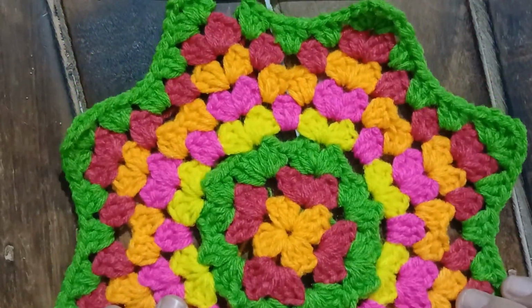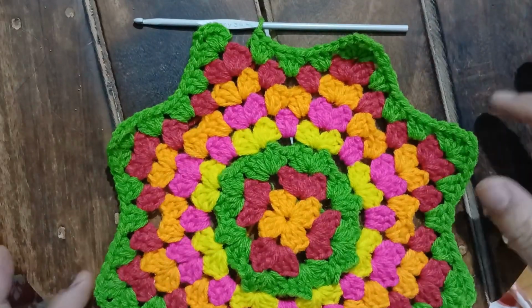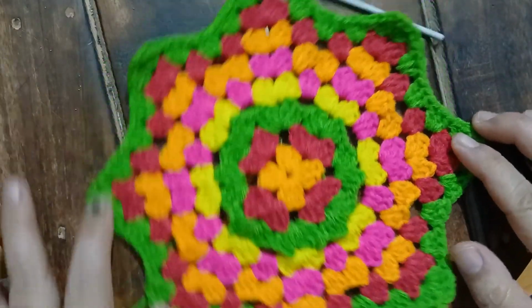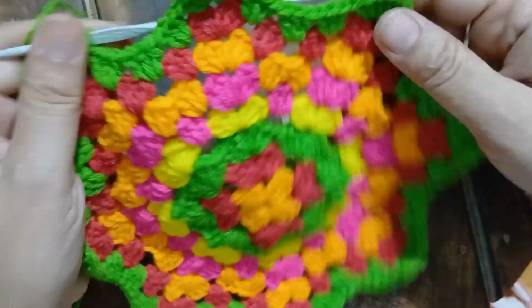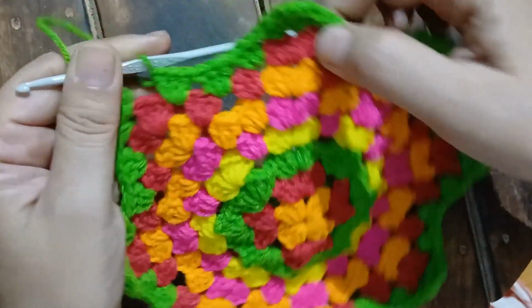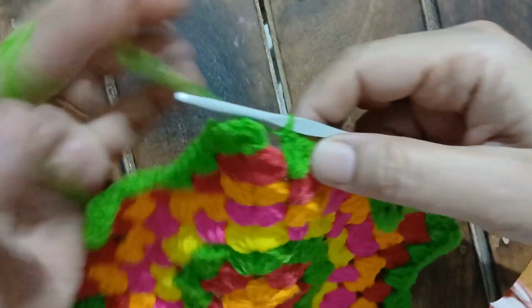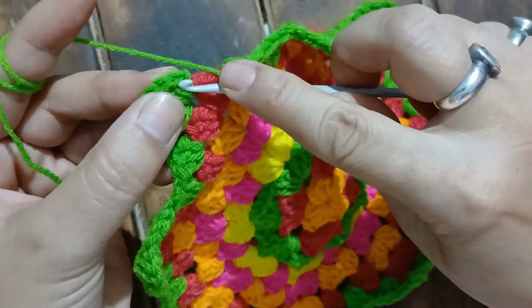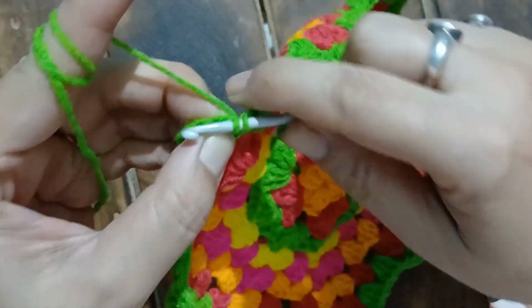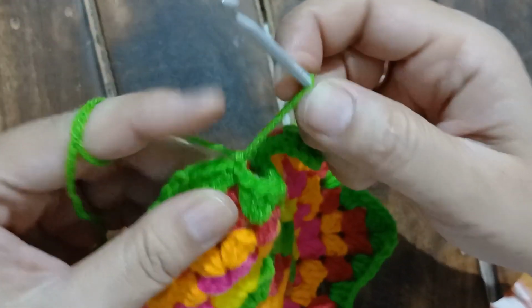And what we need to do is work all around, and here I'm almost done. I have reached the starting point and my set of 3 double crochet is already done. Now I'm going to slip stitch into the topmost chain of the very first chain of 3. Once I do a slip stitch, I'm going to chain 1 and then snip off the yarn.